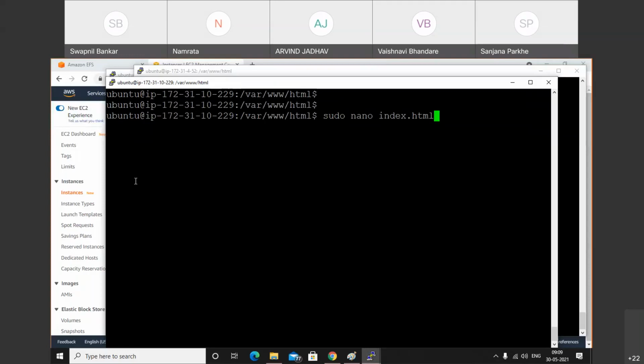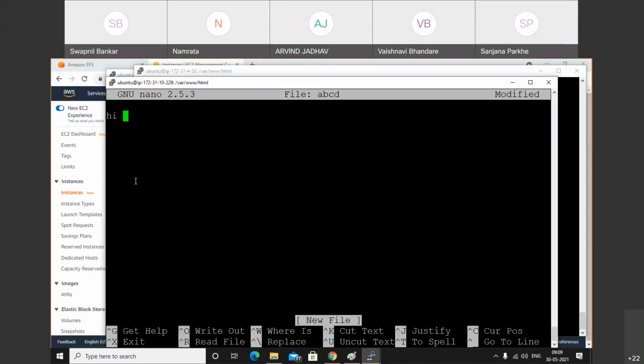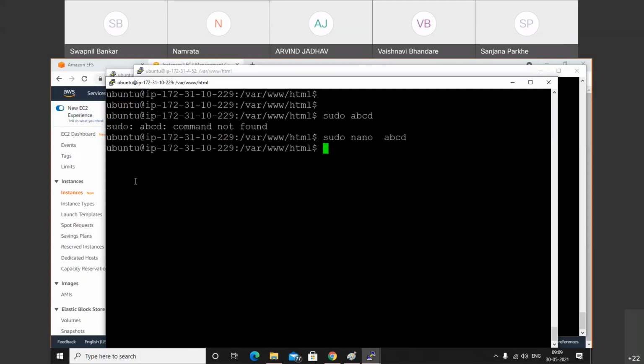So अगर आप only index.php file की जगह, just here I am trying to create one normal file, sudo nano abcd and enter, और उसके अंदर hi. This file is also visible on the server. So हमने एक file create किया है, checkout.